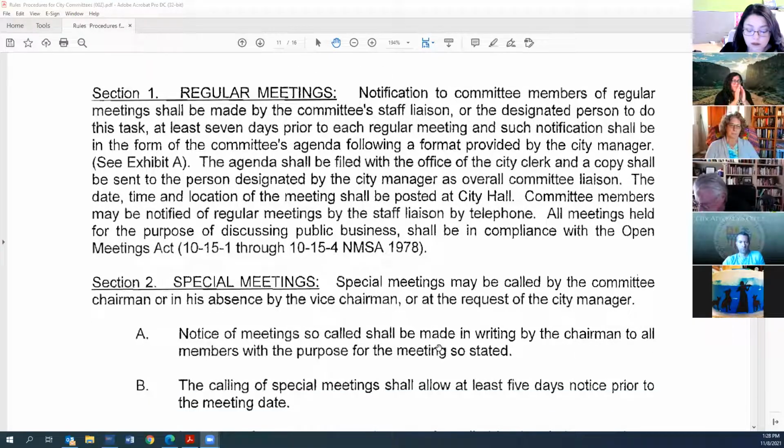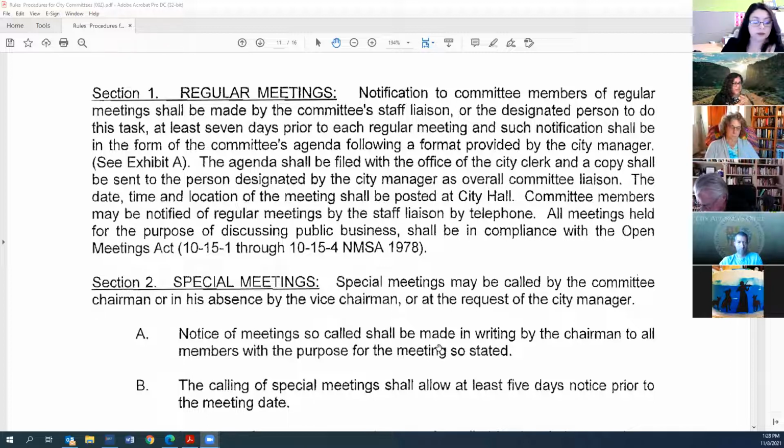So Article 10, let me bring it up. Article 10 specifies the difference between a regular meeting and special meetings. You have established, through requesting a calendar, regular meetings set starting, I think, in December, once a month for the next year.